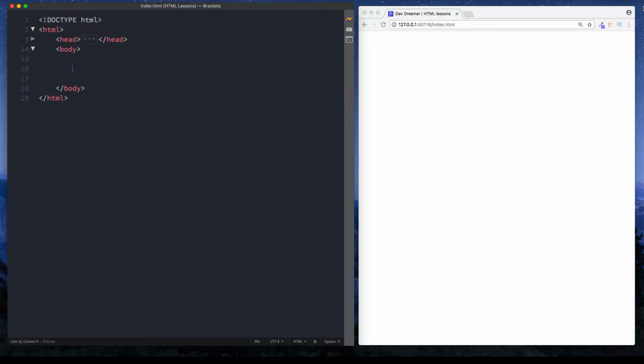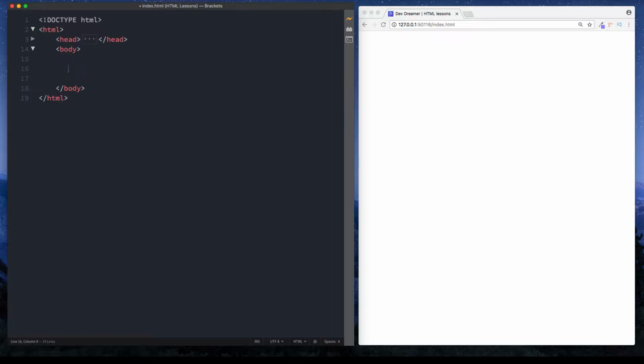So for example, if you're looking at building an e-commerce site, we can use a form to have the user input their billing address or shipping address. We can even use forms to have the user interact with you and send you an email or a message. So as you can see, forms are really important when it comes to building sites. In these next couple of lessons, we're going to be going over pretty much everything you need to know when it comes to HTML forms. The first thing we're going to look at in this video is the HTML form inputs. Okay, so without further ado, let's begin.